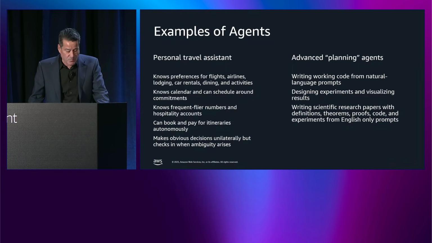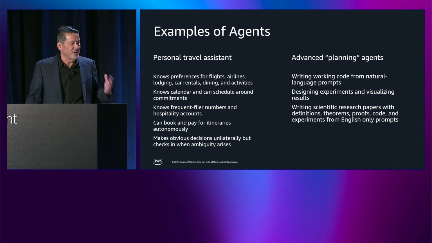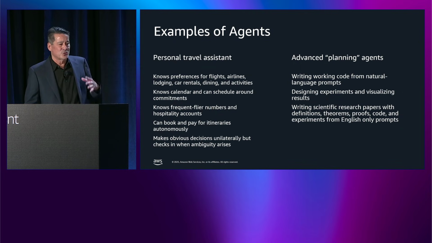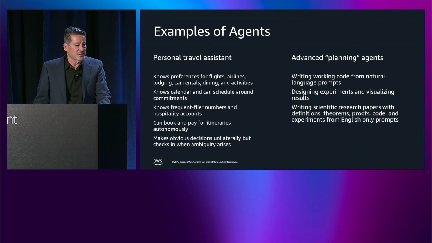And so, what are some examples of agents that I have in mind? Well, one example that people often think of is an agentic executive assistant. So what do I mean by an agentic executive assistant? This would be somebody that has access to and knows everything about your schedule, your calendar, your commitments, your travel preferences, whether you like to sit in aisle or window seats, the conditions under which you might be willing to pay for an upgrade to first class on a long international flight, and the like. And actually has the ability to, again, engage in transactions for you, to go out and find the tickets you might have bought yourself and purchase them for you.